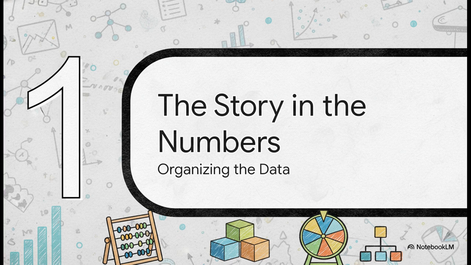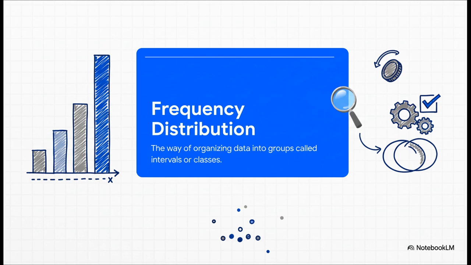So how do we actually start telling that story with the data? Well, the very first step, always, is to bring some order to the madness. We've got to organize things before we can see what's really going on. So, the first tool we're pulling out is called a frequency distribution. Now, don't let the fancy name fool you. It's really simple. Think of it like this. You've got a giant pile of laundry. You're just sorting it into bins, one for shirts, one for socks. You get the idea. We're just doing the exact same thing, but with numbers.